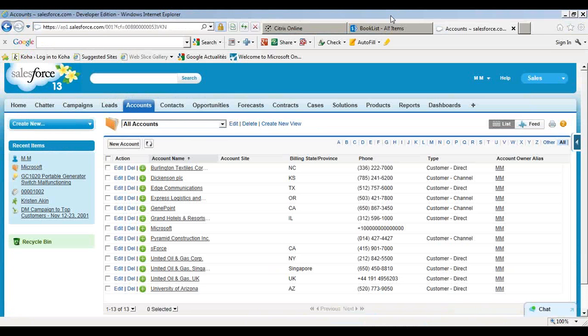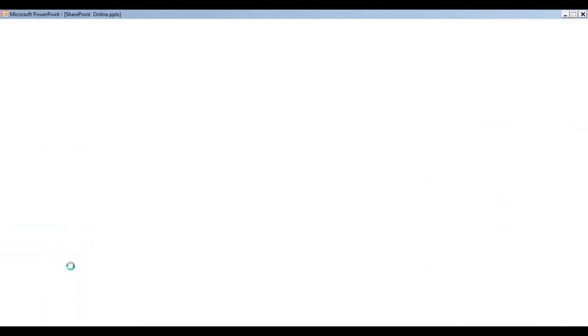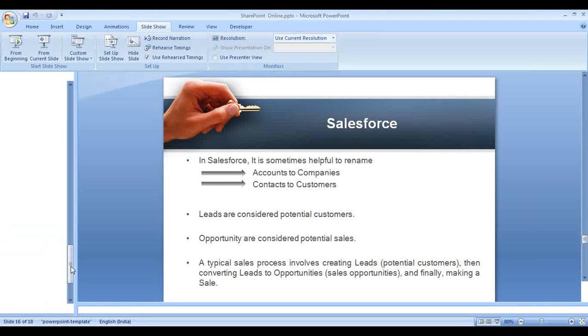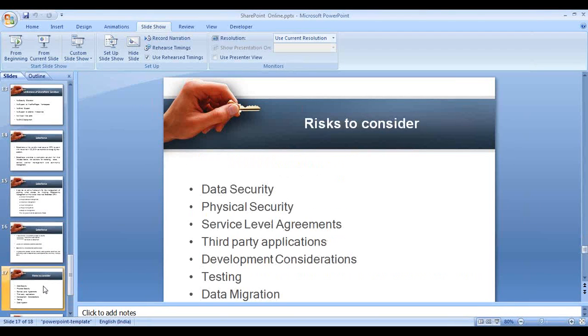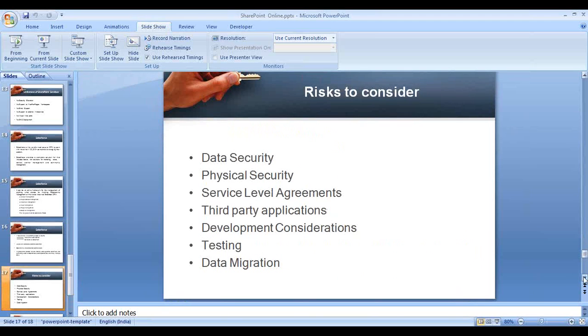We are almost at the end now. The last slide is about considering risk while moving to the cloud. Obviously there are a lot of risks to be considered when you move to the cloud.